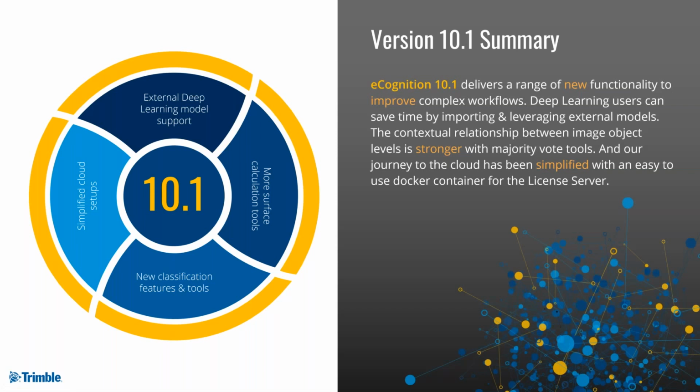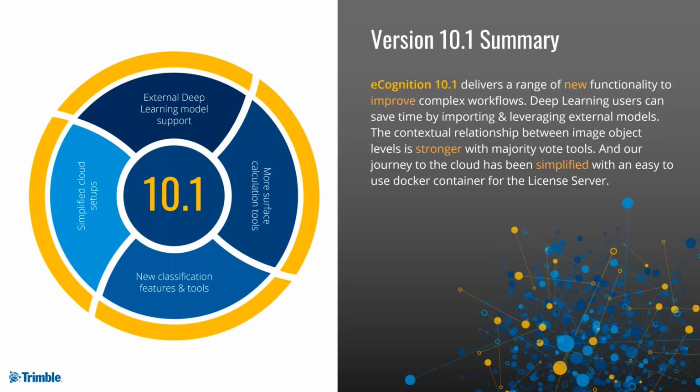And that was our live demo looking at the majority vote features. And just to wrap up here, version 10 summary. Again, we're delivering a new range of functionality here. We're also aiming to improve some of these complex workflows, particularly some of the deep learning workflows out there, by allowing you to simply bring in an external model. You can save a bunch of time and work ahead of time by falling back onto those.